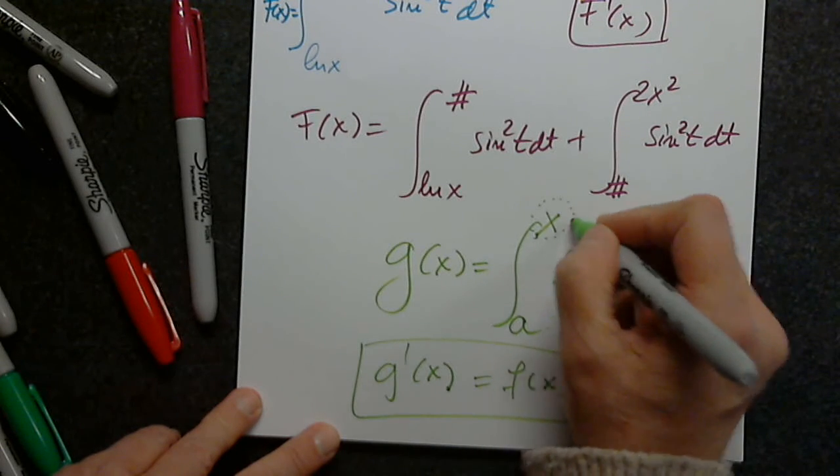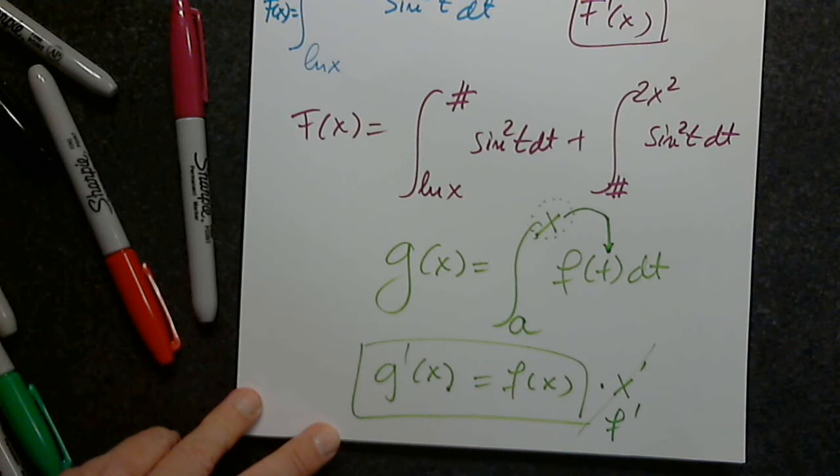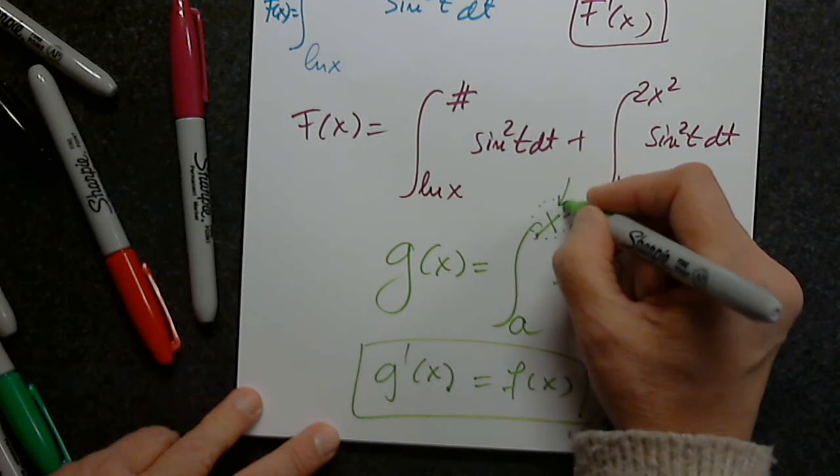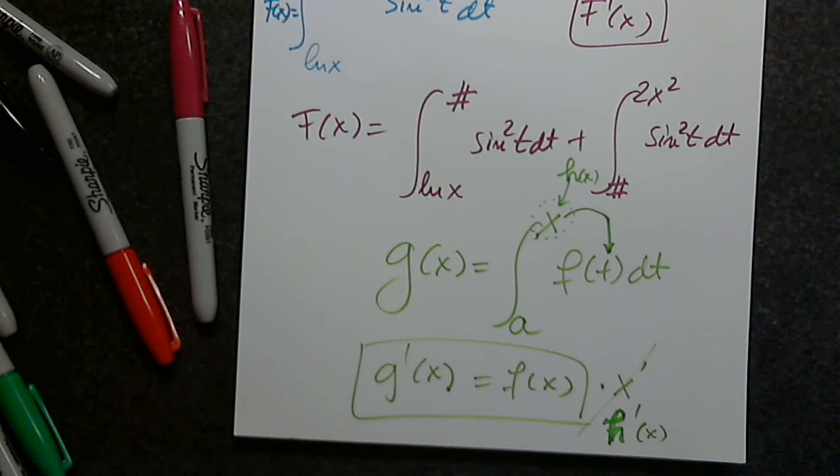But if this happens to be a function, when I replace t by that function, I have to differentiate that function. I shouldn't use f. Let me use h. So if this function happens to be h of x, not plain x, then I have to multiply by h prime of x. If it's plain x, I don't have to. But if it's not plain x, I have to. Okay, so I have this integral in the correct form, but I don't have that integral in the correct form. So what should I do?